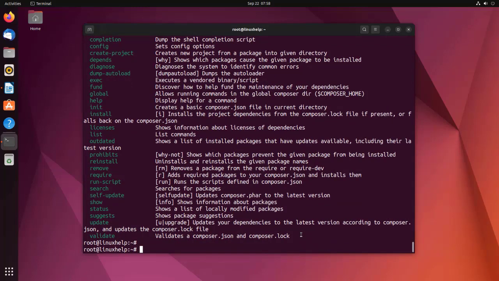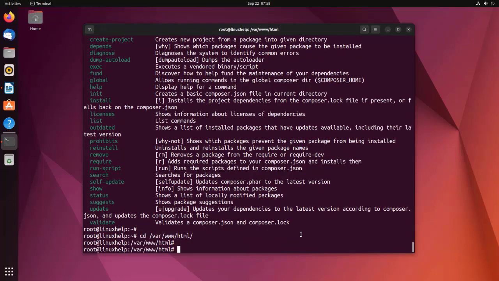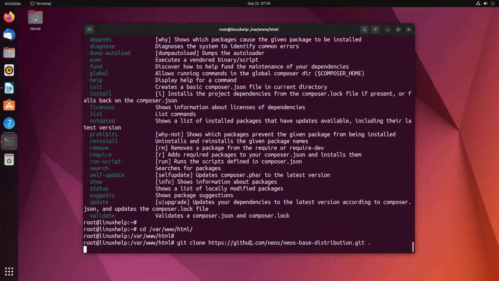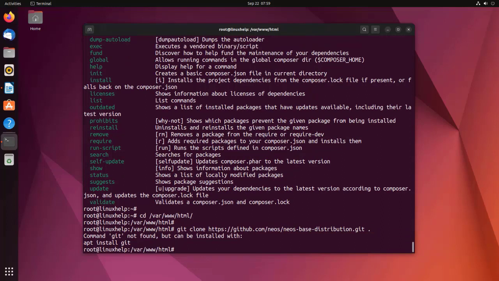Now I move to the Apache default document root directory folder. Now I am going to clone from Git by using following command. I am not having Git command, so I am going to install Git by using following command.